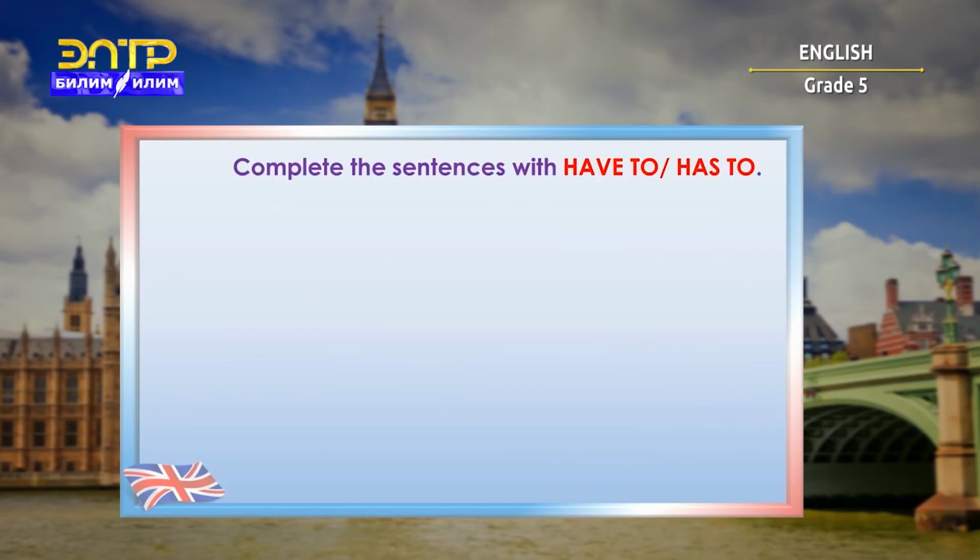Here is another task for you. Complete the sentences with have to or has to. One.